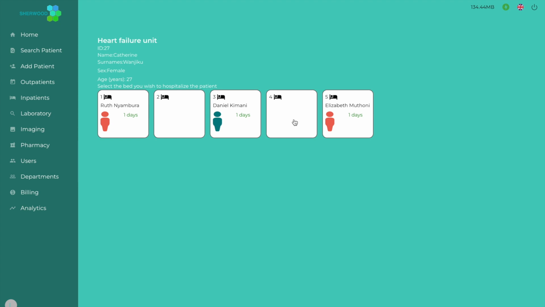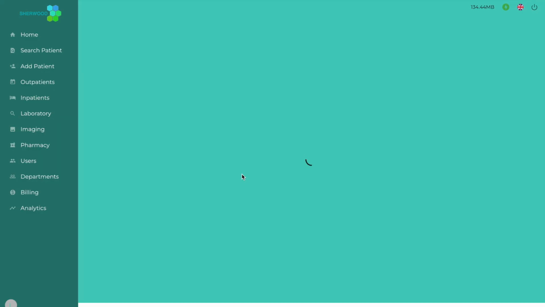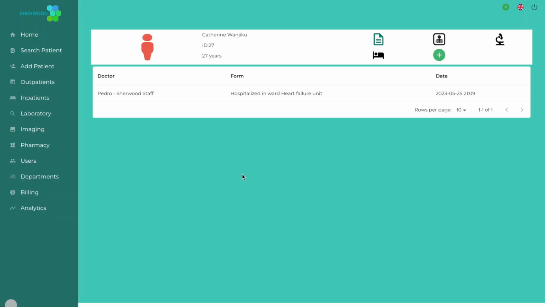Once you have selected the bed and clicked on Proceed to Admission, the system will ask you to do a last confirmation. Finally, the patient will appear as admitted to ward in the hospital ward general view. Also, if you click on the patient record, you will see that a bed icon appeared in the screen indicating the status of inpatient. Once the patient is admitted, doctors and nurses can write in his/her medical records as usual.